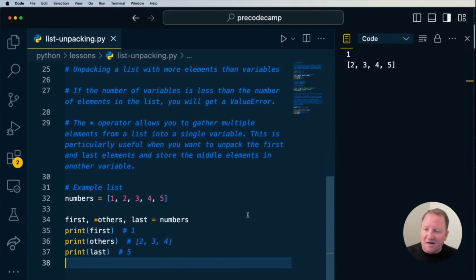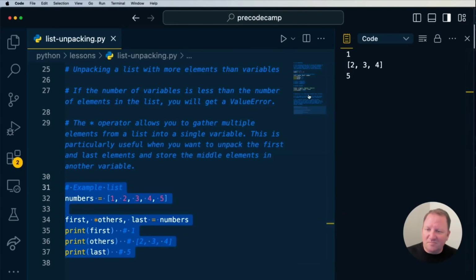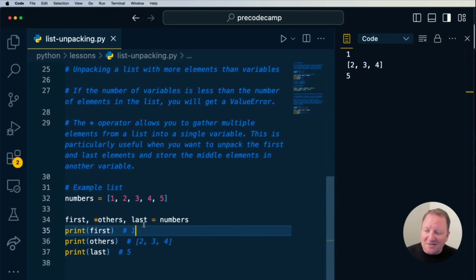And then we could totally do a last here and print the last. And that's going to give us the 5. So let me go ahead and save that one last time, run it here. There we go. So we get 1, and then it encapsulates the rest of the list with the 2, 3, 4, and then with the 5, it stored it in that variable that we put right there. So again, we definitely would think about utilizing this. I have one more example here for you.